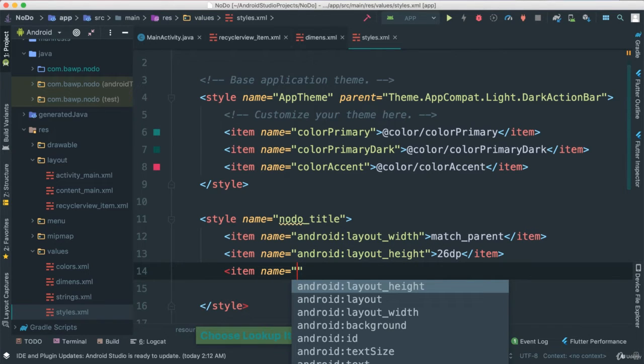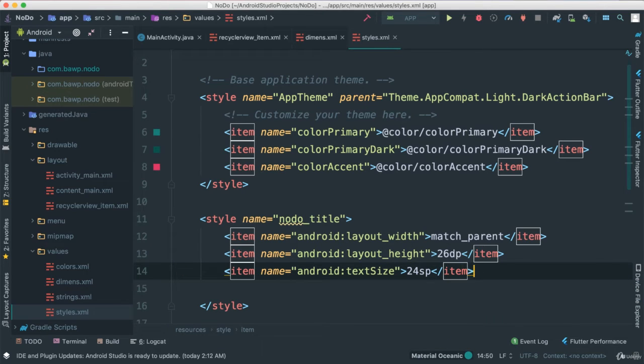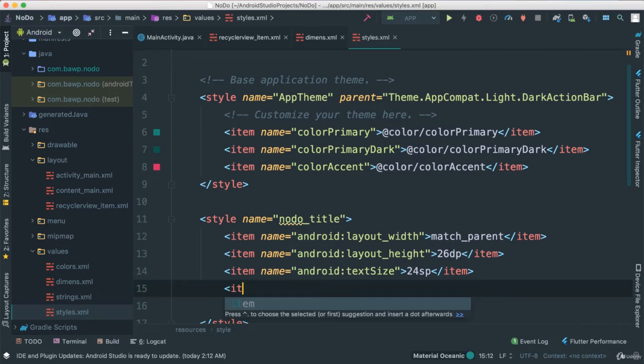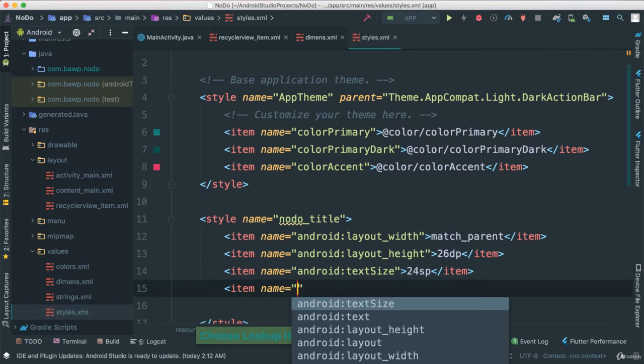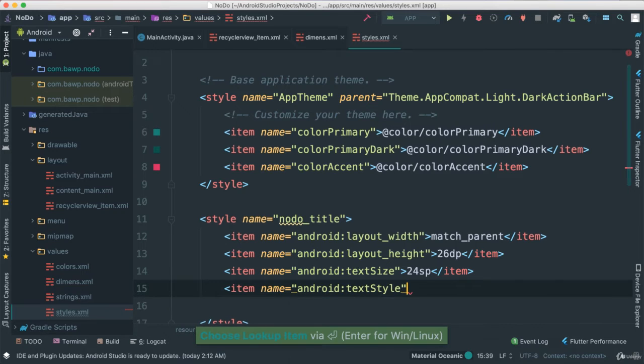I can keep going. Item name text size, let's say about 24 sp. Let's see, items. So these are just attributes that we can add to any of our user interface widgets. And let's see, I want the style, text style like this.